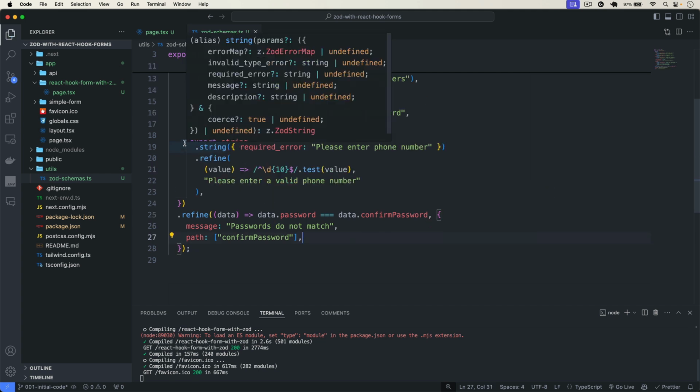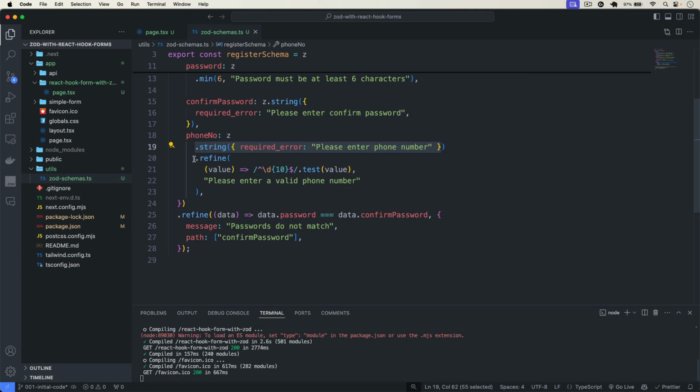Okay, so first of all, phone number is going to be a string, and then we have to match with this regular expression. You can also use here .regex instead of this refine, but if you want to use refine, you can type here .refine. We will get in here the value, and then we have to put in our regular expression. So we will start the regular expression with this ^\d, and then we have to put in here 10. This means that we want 10 digits, and this $ means that this regular expression ends here. Then we will call this .test, that will test this value on this regex and will give us an error if it doesn't match.